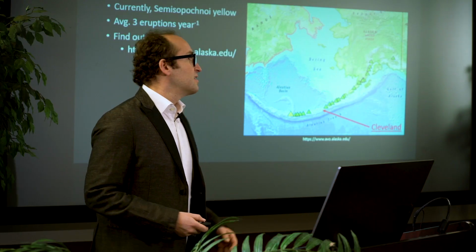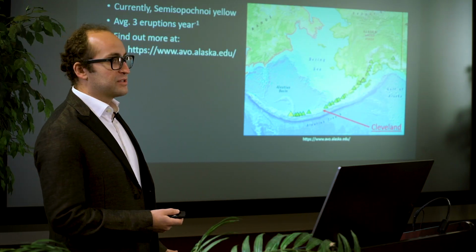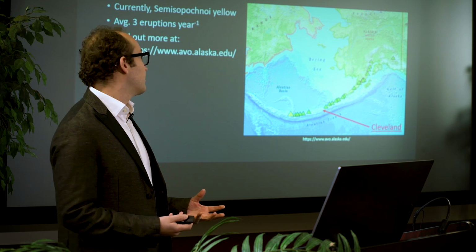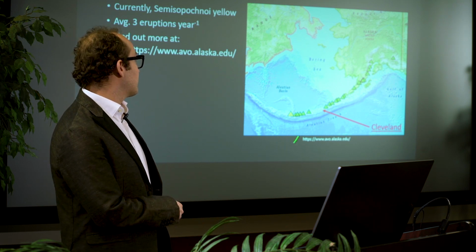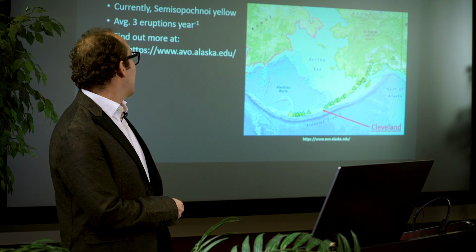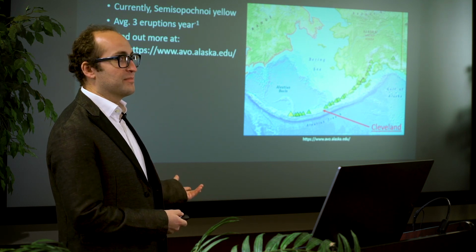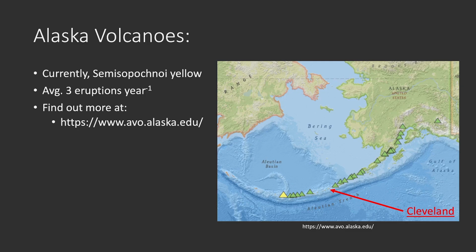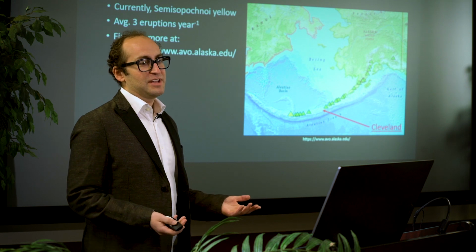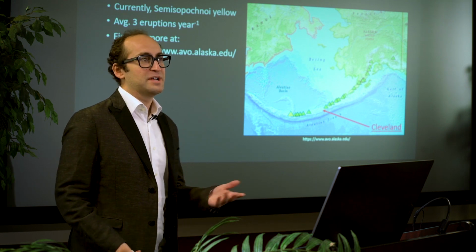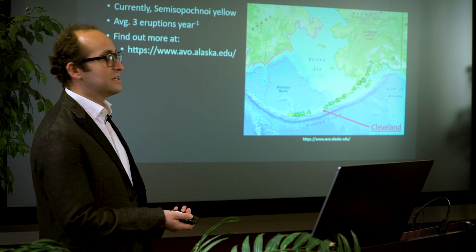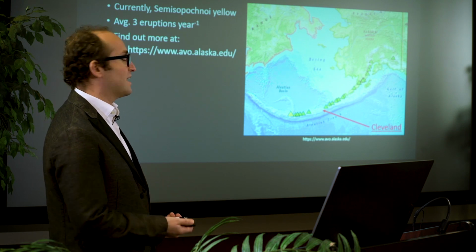So currently, the Alaska Volcano Observatory tries to monitor as many of these volcanoes as is possible using color codes between green to red. This is just a screenshot from the website earlier on today showing which volcanoes are not erupting, the ones in green, and one that was just switched over to yellow, Semisopochnoi, earlier on yesterday. This is a publicly available website, and everyone can feel free to look at what volcanic activity is currently happening at avo.alaska.edu.